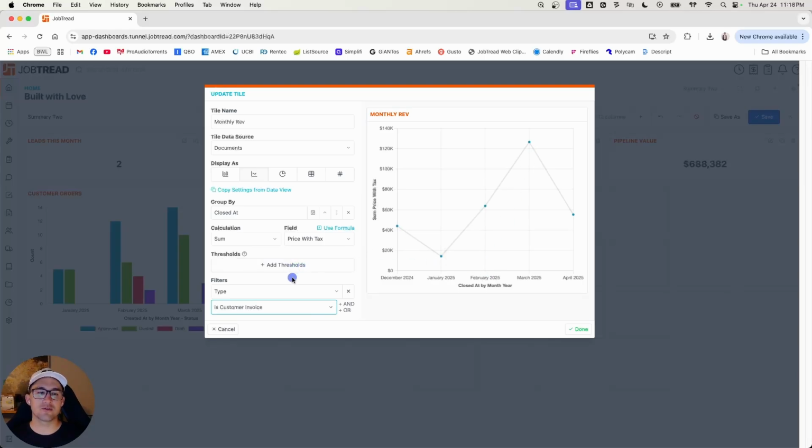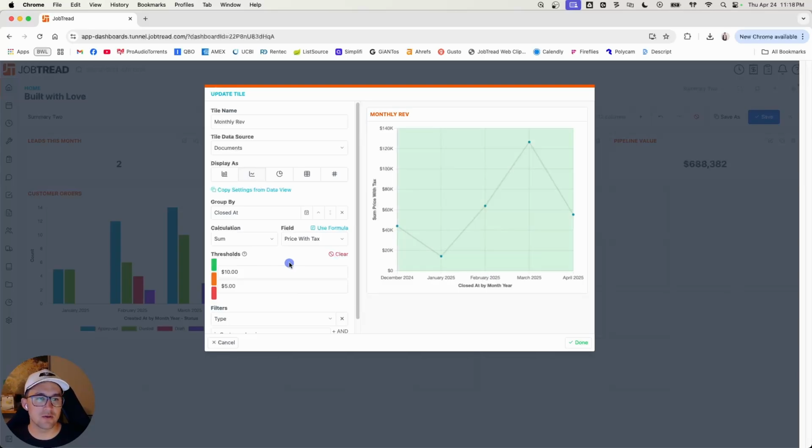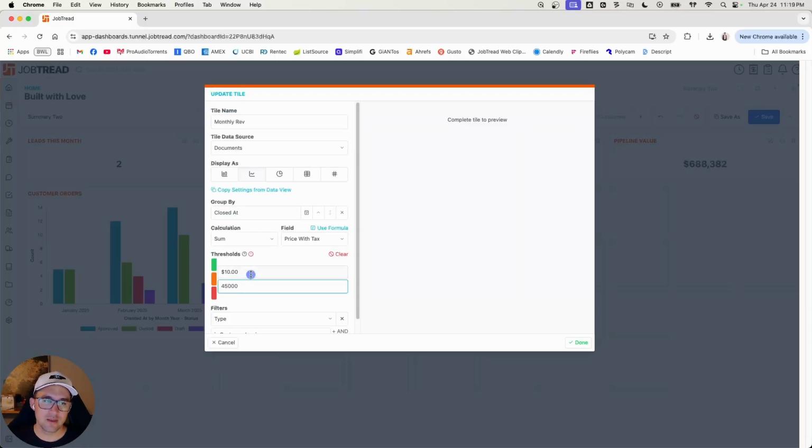And now we're going to go to thresholds. We haven't talked about thresholds yet. Here we go. You set your thresholds for the amounts here. So let's say the minimum we have to bring in for a month is 45,000. Anything below 45 is red, danger zone.